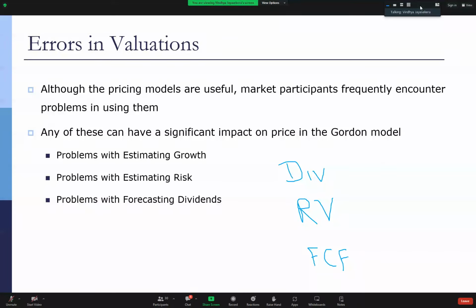This is one of the bigger errors that we have in free cash flow based valuations. Free cash flow based valuations and dividend discount models are better than relative valuations. Because with relative valuations, we are just looking at another company and saying, oh, my company looks like that company. So they should have the same value. Right? Which is not always the case, right?